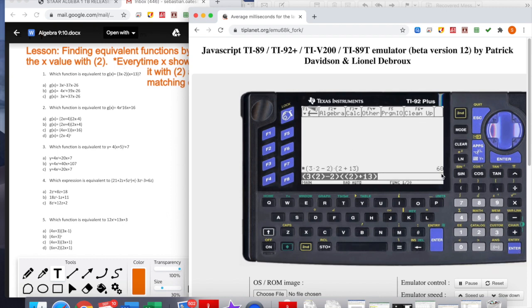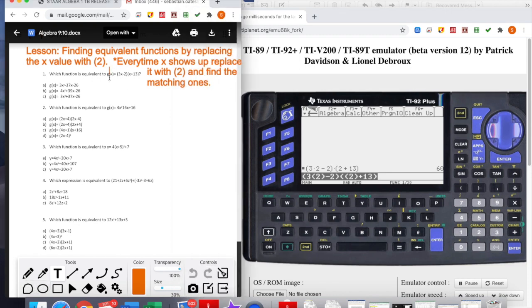And it's going to give me a number, and that number is 60. So the way you're going to show work here is you would put the number 60 next to the original problem. So now you know that when you replace x with 2, one of these is going to come out to 60. And that's the one you're going to look for. That's the one that is equal. That's the one that is equivalent. And if you notice the root word for equivalent, equal. So that's the one we're looking for.